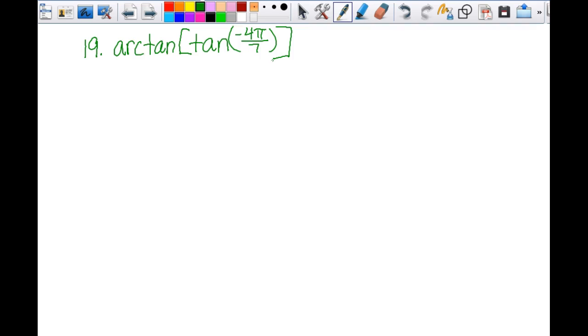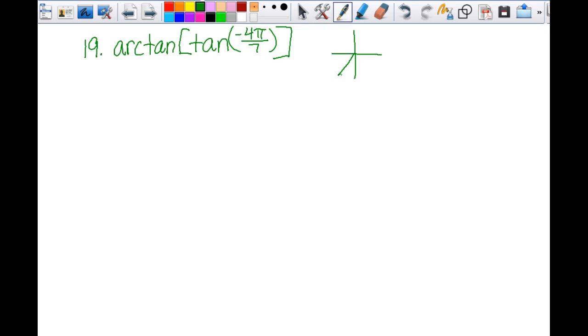So, if you weren't sure what to do, you need to know that maybe you can't just cancel them out. Yes, these are inverses of each other, right? However, they don't always just cancel each other out. So you have to think about this. Negative 4 pi sevenths. Which quadrant would that angle be in? No. Because this is negative 3 pi halves. This is more than that. It'd actually be over here like in the third quadrant. Does that make sense to you?